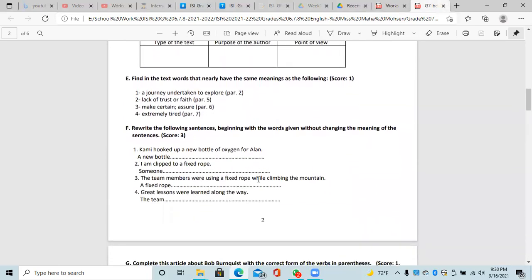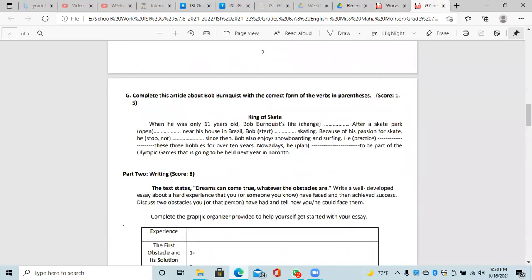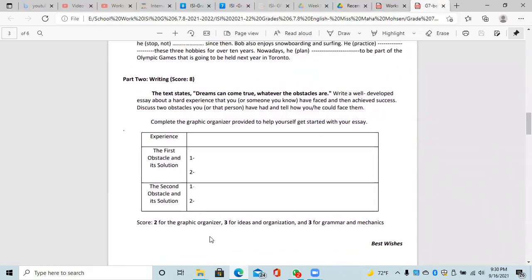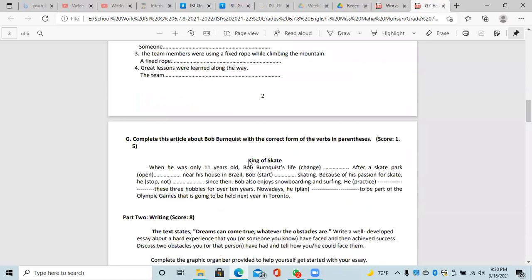And as I said, the other parts, you can see them here. Parts D, E, F, G, they are really small, and the writing. In the writing, knowing that we didn't take writing yet, it's a diagnostic worksheet. So do your best, write in whatever way you know how to write. And don't worry about how it will look. Okay, so do your best in the writing and the other parts.